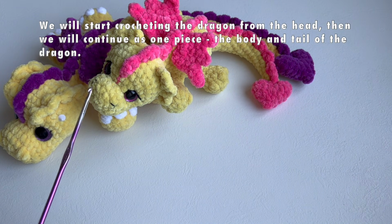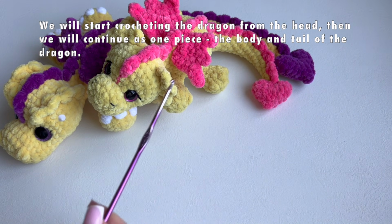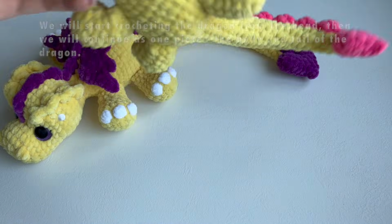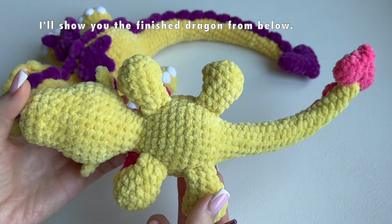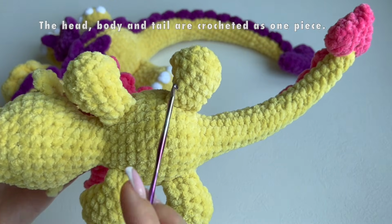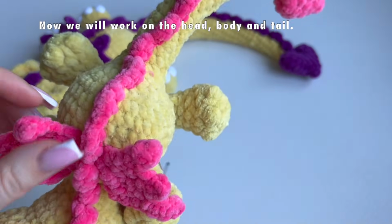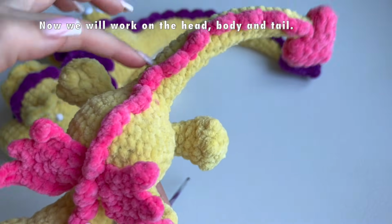We will start crocheting the dragon from the head, then we'll continue as one piece the body and tail of the dragon. I'll show you the finished dragon below. The head, body and tail are crocheted as one piece. Then we will separately crochet and sew the legs. Now we will work on the head, body and tail.